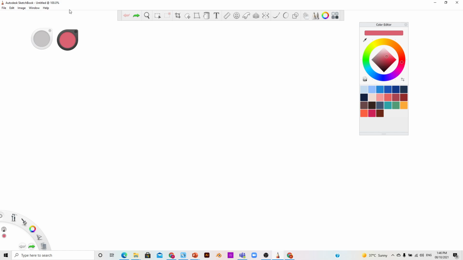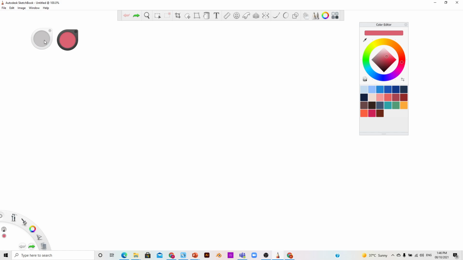So this is the basic interface. We have the color wheel, we have the top standard bar. This is the opacity puck. If you click on this window, you will see all the tools which are currently activated. This is the brush puck, and this is the color puck. This one is the color puck, and this one is the brush puck.